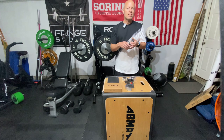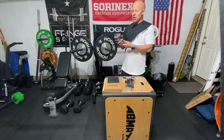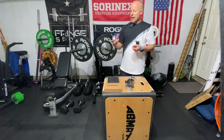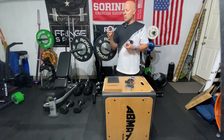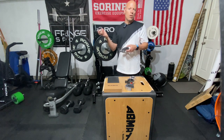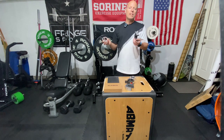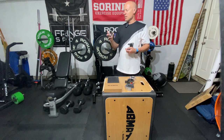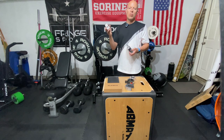I did do a jump test — I put some weights on and jumped on it with the collar on. I found that the collar didn't hold up as well as the USA Aluminum. When Coop did his experiment, the Rogue USA Aluminum was the one that won out, and comparing it against the Aliko, it won again. I don't know how many people are actually going to be jumping on their weights, but it's something to consider.